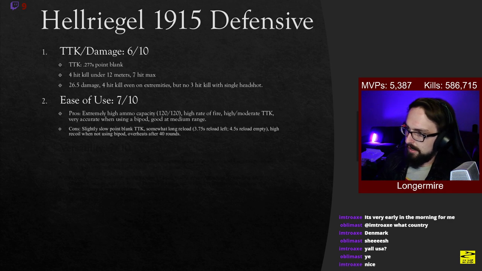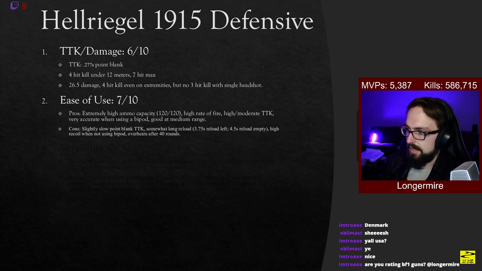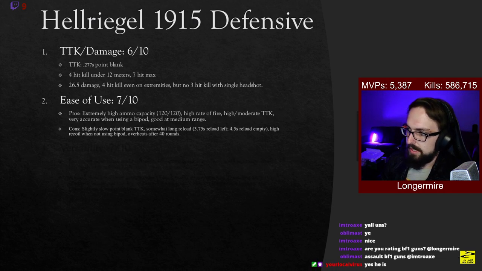It has a pretty high rate of fire. It has a moderate time to kill. It's very accurate when bipodded, and that makes it a good, decent medium range option. The cons: slightly slow point blank time to kill, somewhat long reload compared to other assault guns, which is, if you empty it, 4.5 seconds. If you don't empty it, it's 3.75. And it has very, very high recoil when you're not using the bipod. It also can overheat at 40 rounds.